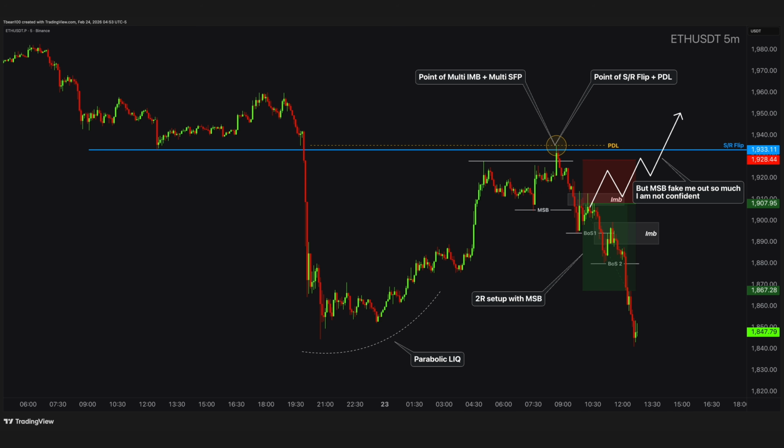So, if you find yourself getting stopped out again and again by trading on the microstructure breaks, that usually means you should wait for the dominant trend to form first. And the first sign of a more dominant trend is seeing a second break of structure after the initial MSP, the market structure break. So sometimes it is actually smarter to skip the first trade and join the trend later with additional structure breaks like in this example, which are usually much stronger and more reliable.